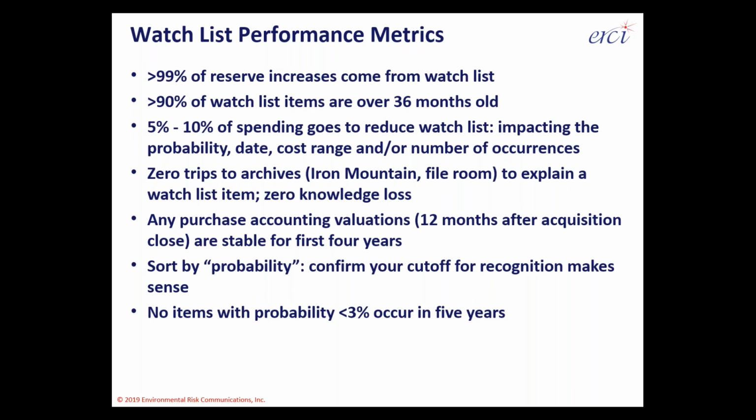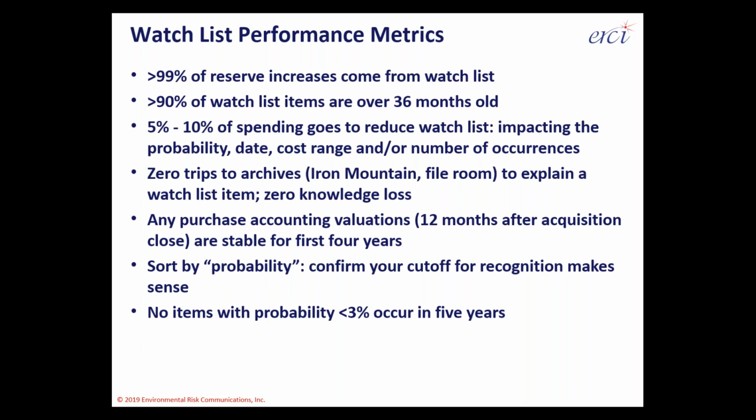Another useful performance metric can be setting aside 5 to 10% of your spending with the justification that it reduces the probability, the timing, or the cost of a watch list item. I know it's sort of circular logic when I'm saying that reservable spending is based on what's already booked, and a watch list set of items are not booked today. But if you have an increment of spending, where so much of our spending is on reserves and so much of our spending is just in general to reduce our liabilities, you can reasonably say an increment of testing of the waters, if you will, to reduce the watch list can have a greater impact than the dollar-for-dollar spending that you might have, for example, on an O&M activity where there are many fewer degrees of freedom and fewer outcomes.